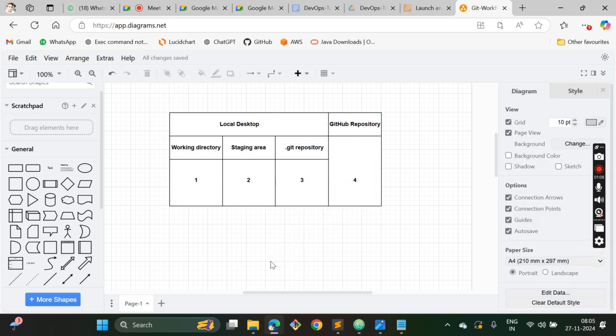So how exactly does the flow happen from first to second, second to third, third to fourth?